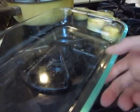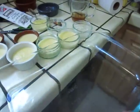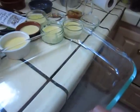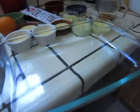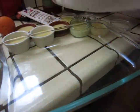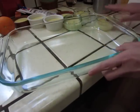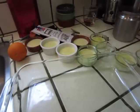Okay. So now we put in the sugar. I made another one because this one is used up. Sorry. I found some new ones. So we can make it. I have another pack, so we can make it.